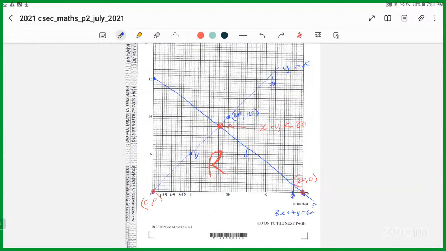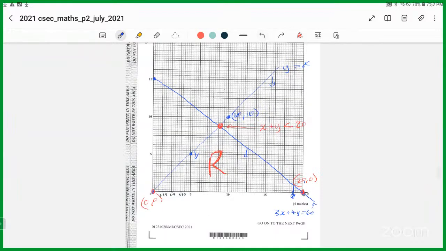First thing, remember your maximum and minimum must occur at a vertex. So if you're looking for the highest value of x plus y, you go to the vertices. x plus y down at this point on the x-axis is clearly 20. 20 plus 0 is 20. This point is out of it, because that is 0, 0. So the next point we have to look at is this one. But this point can't reach 20. Why is that? Because the x and the y value at this point is the same, and each of them is less than 10.